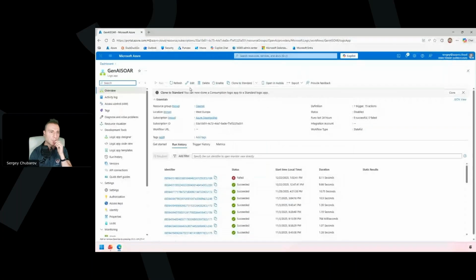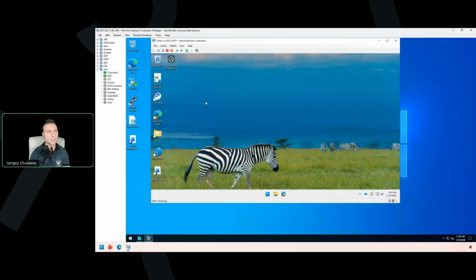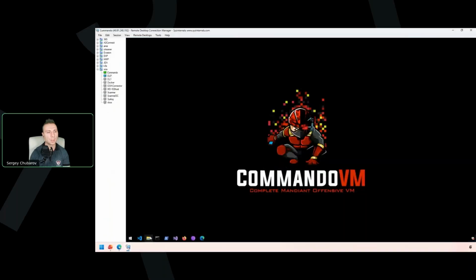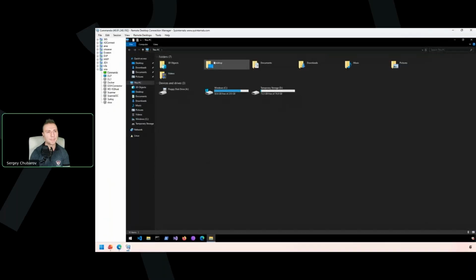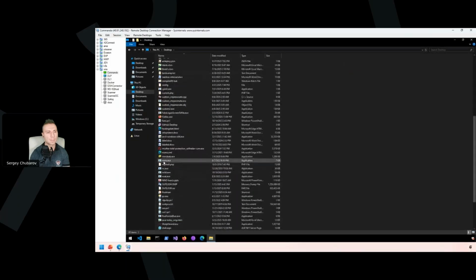What I would like to do is turn on my workflow, and simulate a very simple incident. So here I have a workstation, and I will drop netcat. Let's take netcat 64, copy that, drop it here.